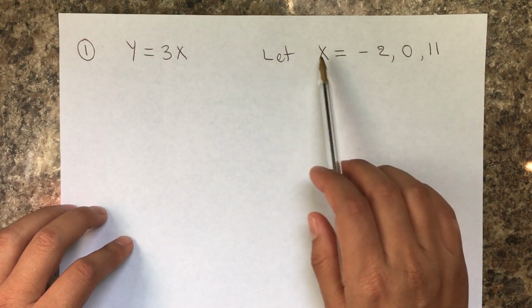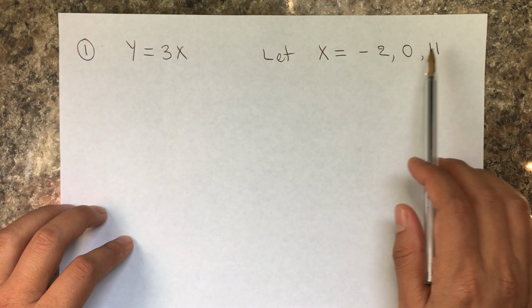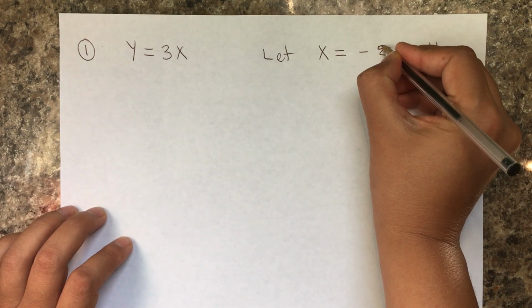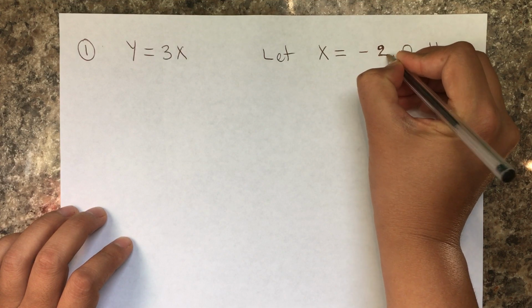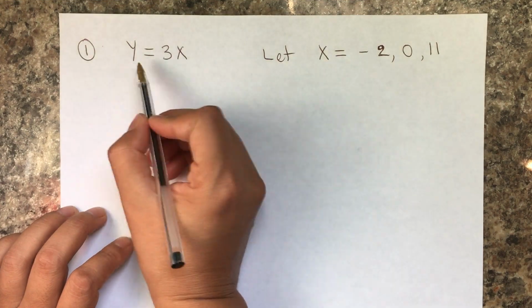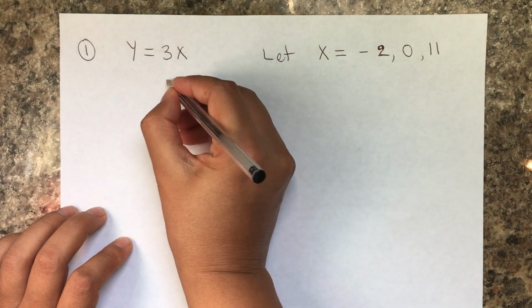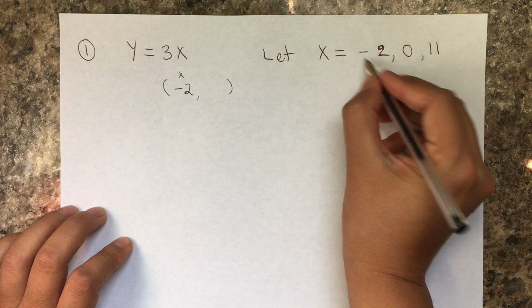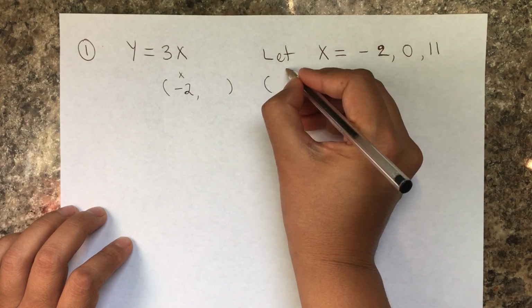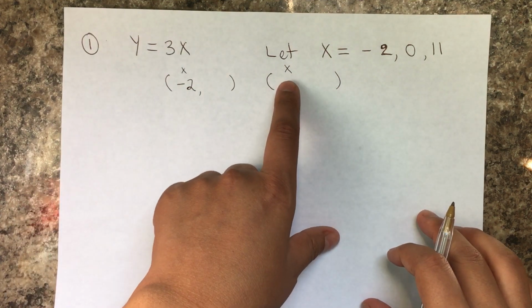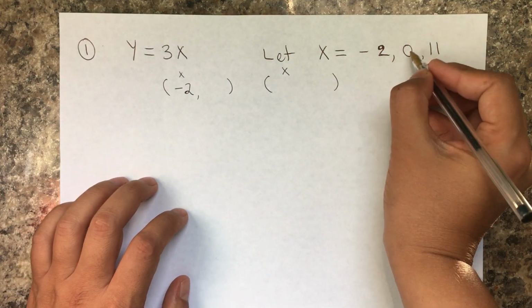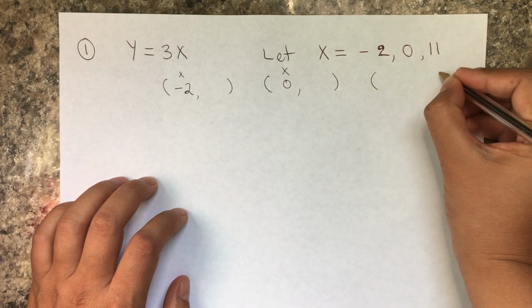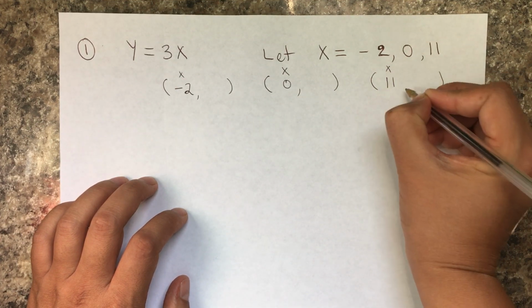Okay, so in here it says let x equal -2, 0, or 11. So they're giving us some values for x. If you recall from the previous lesson, we were graphing points. They're giving us the x, we have to find the y. So I'm just going to put the points in here. Let's say that x is equal to -2. For another point, in reality we're not graphing today. Today is just finding that other value. They also say that x is also 0, and x is also 11. So that means that they're giving us the information for 3 different points.